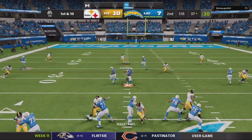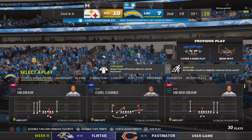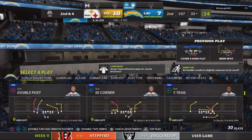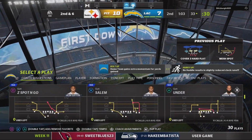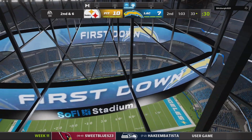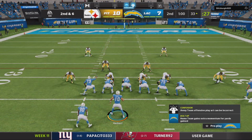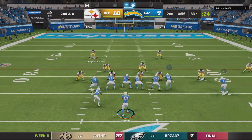Justin Herbert looking to pass. Over the middle, and it's caught. Keenan Allen. They'll contain him to just 4. 2nd down. It's a game of matchups, and that's why you take your receivers and move them around a bunch, especially your best guys. And when they work out of the slot, you often hear the coaches talk about how great it is because it gives you a two-way go. You can break out or you can break in. That makes it hard to defend.